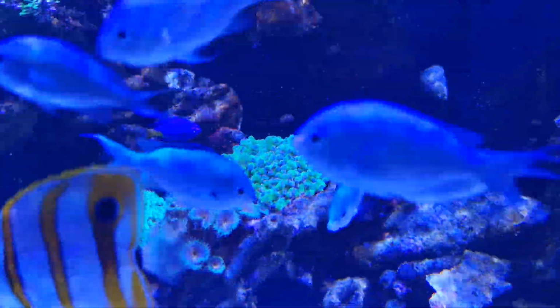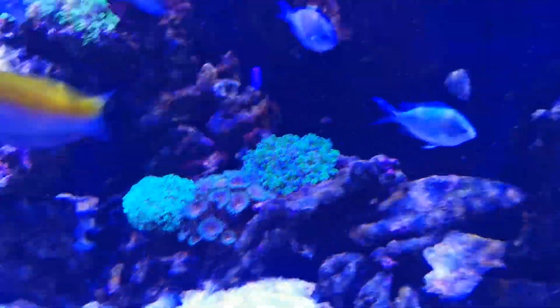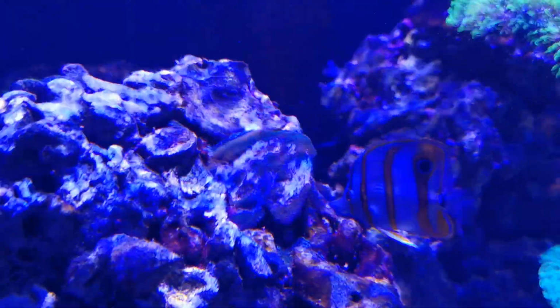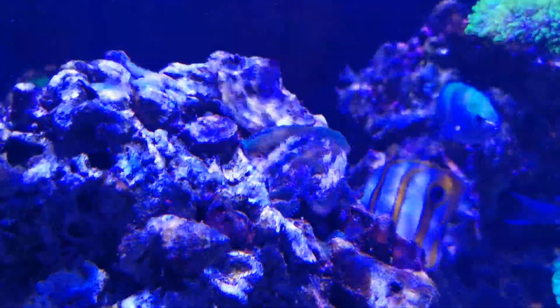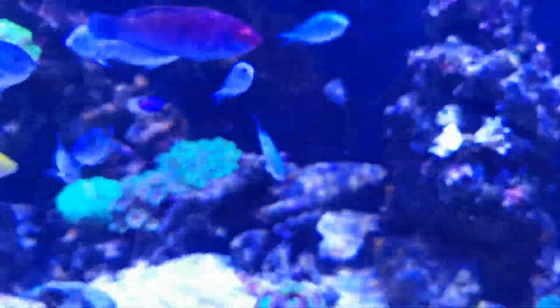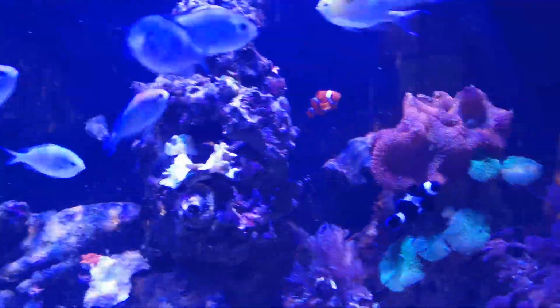And so the Ophelia at the back is fine. They're all going well, they're all going good. It's just the little bits of stony corals, and even this Monty that was actually doing quite well even last week has suddenly decided it's not going to do so well. So I'm now going to go more for the LPS, like the Ophelia and the acans.